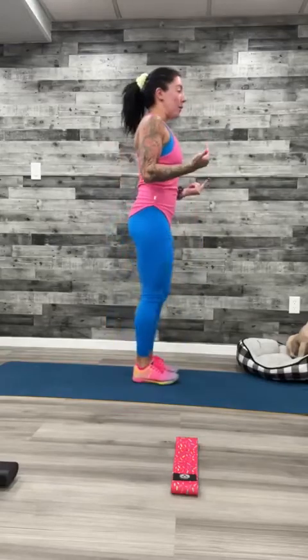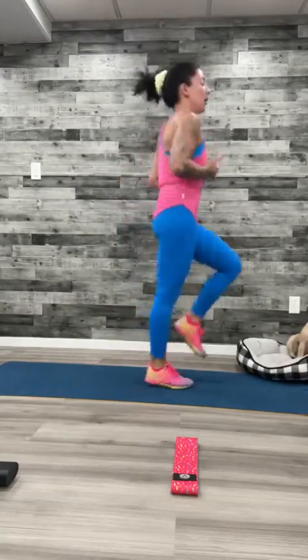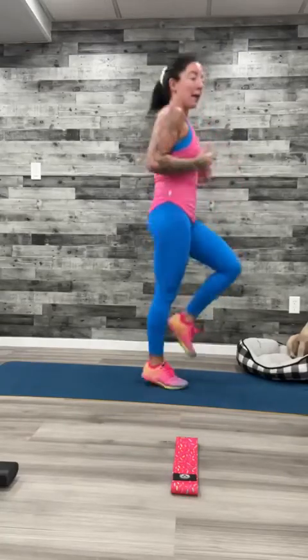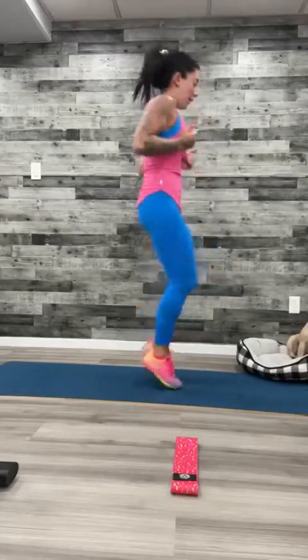Good, make sure you breathe. About 10 more seconds and we're gonna flip it back forward. We're gonna go one more back and then we'll hop into it. 3, 2, 1, good, flip, knees up. Again, nice and soft. We're not doing crazy hits or anything right now. We're just warming everything up, thinking about engaging that core.